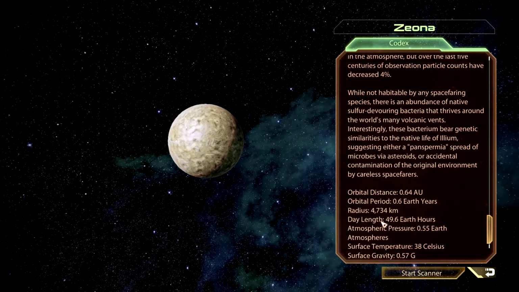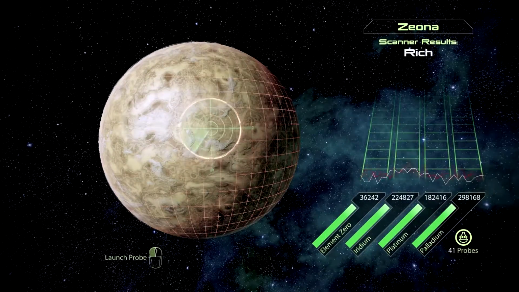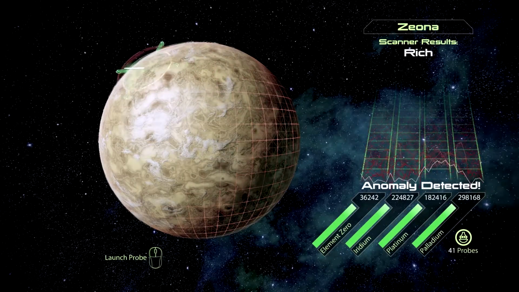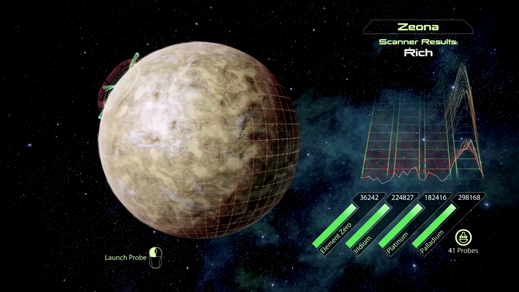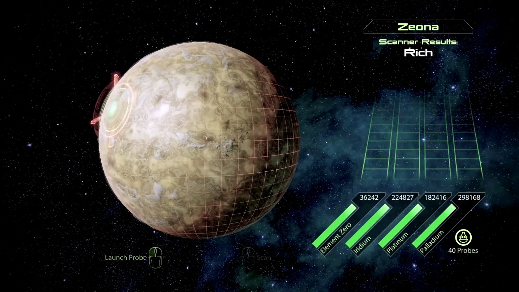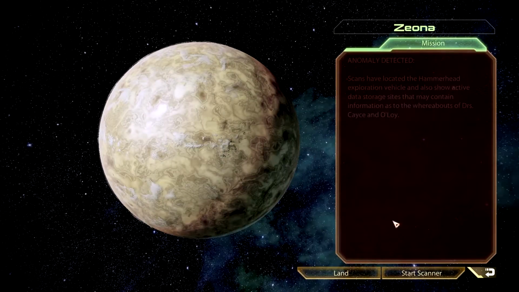But apparently there are people that live here. It's hot as hell, but there's not that much atmosphere, so maybe that makes up for it, and the gravity's kind of low. So we have ourselves an anomaly somewhere around here. Come on. There it is. Put the probe right there. Probe launched.